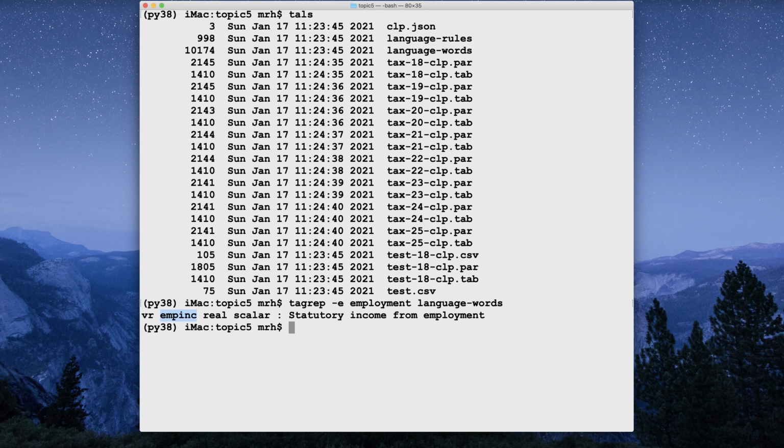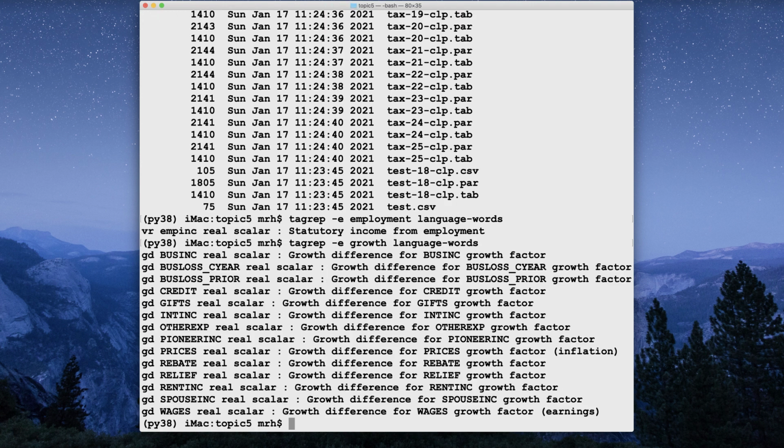So what about the growth factors? What are the growth factors? Well, let's continue to look in the words, and let's say growth. See whether that gets us something.